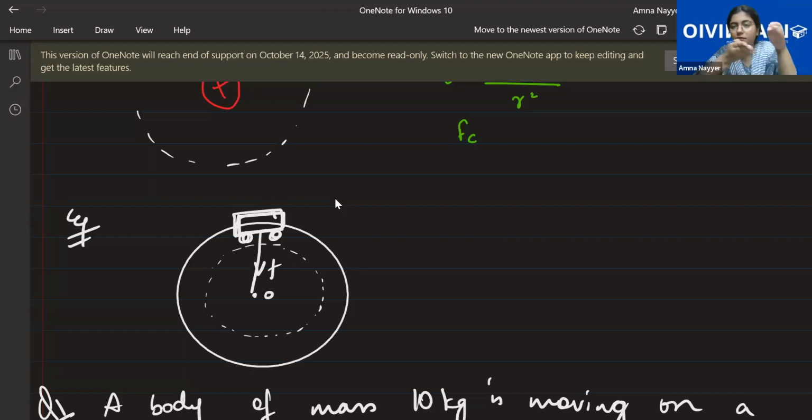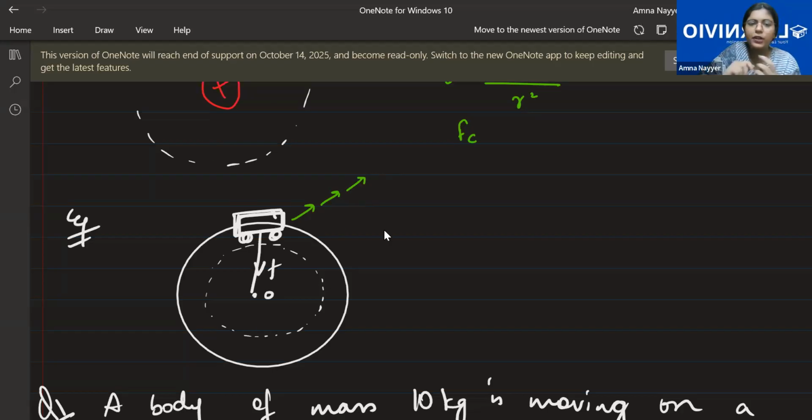So what happens when the curved turns are there? If the centripetal force is not provided, vehicles have the tendency to slip out. That's why there's a speed limit also given over hilly areas, that this must be the minimum speed and this the maximum speed which should not be exceeded. We will see this in detail when you resolve this part.